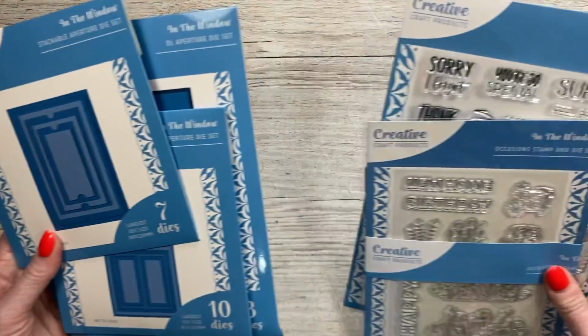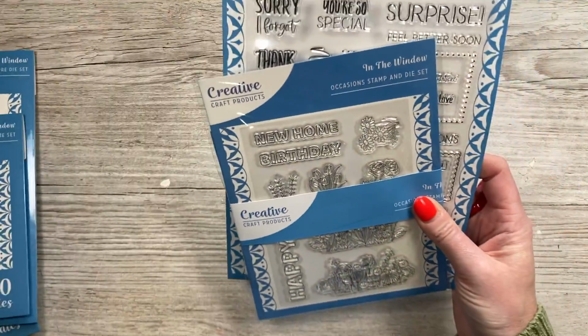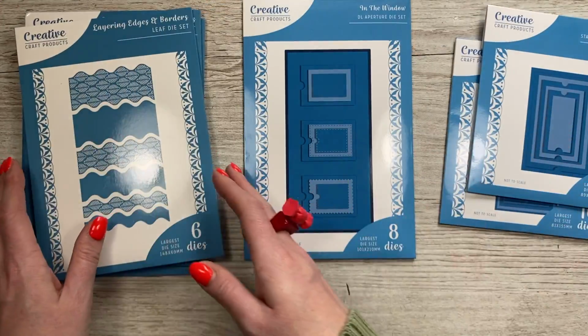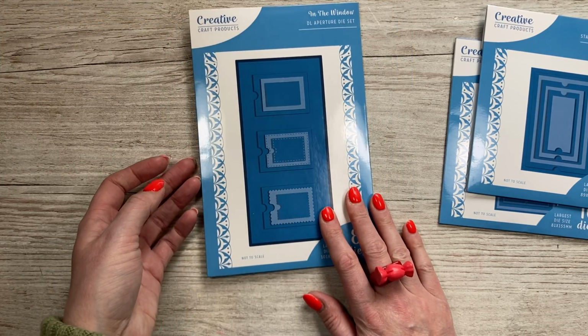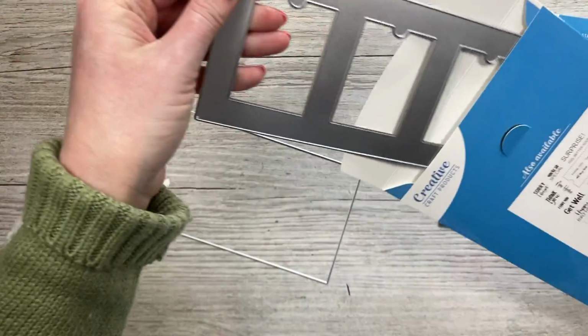And then these are some other bits I've got here. So it's all part of the In the Window collection. So we'll start off with these first. So it's all about having those apertures. So those, no, they're separate. So you've got the In the Window DL aperture die. I'll show you this. So you get this one here.